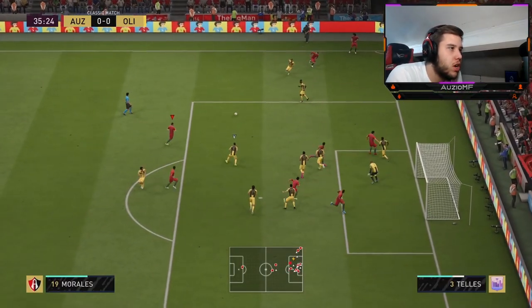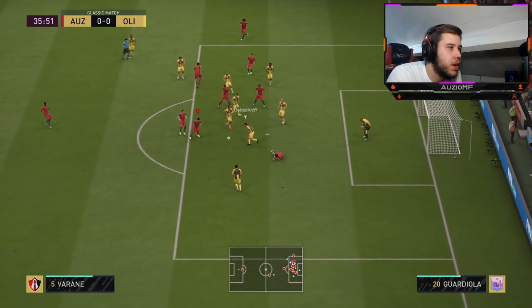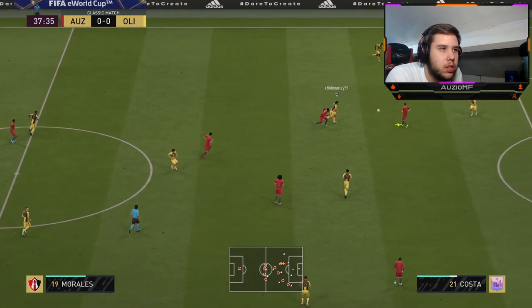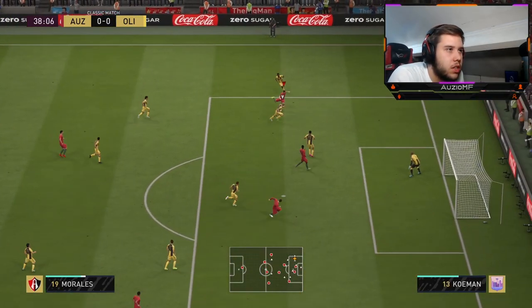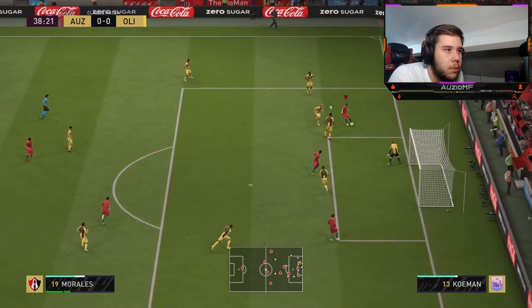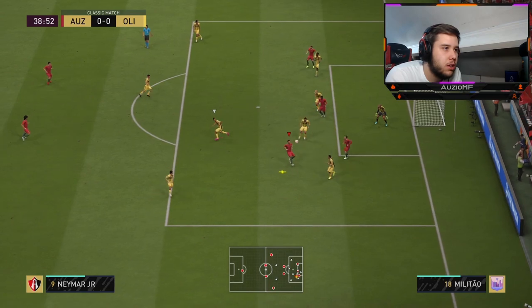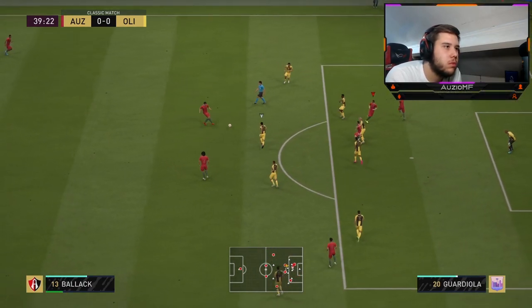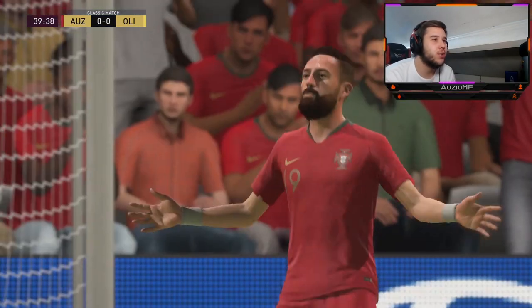All right, Morales on the edge. Little fake shot. Finesse shot trait. A lot of people in the way. That's disappointing. Morales just won it here. Fake shot. Into the space again. Beautiful pass. Oh, we're just getting unlucky, boys. I think he is standing offside. Just offside, that's annoying.